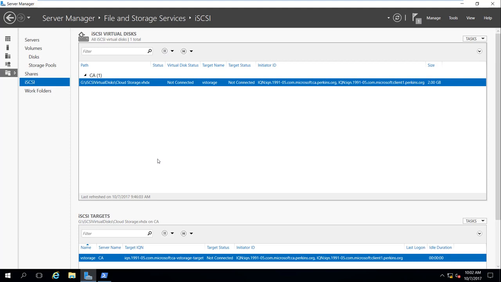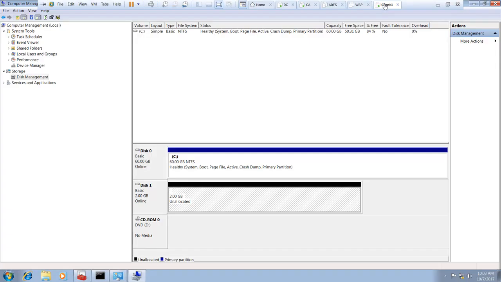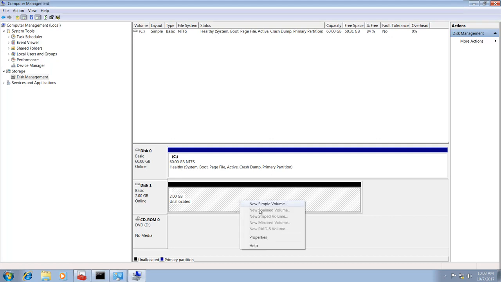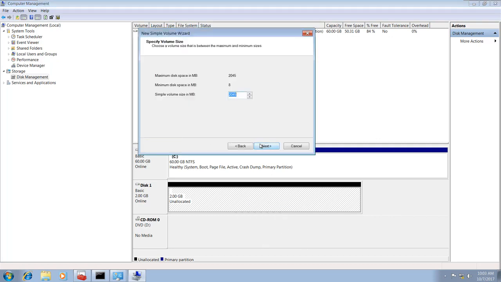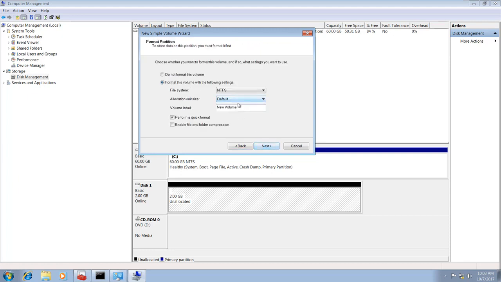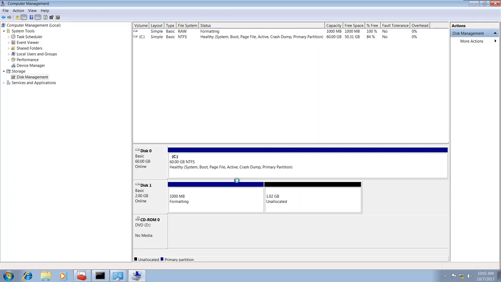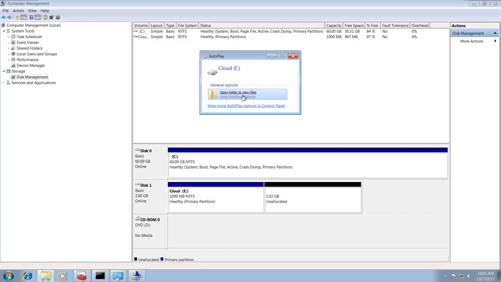I can present it. As long as I give this guy access to it across the cloud, it's pretty easy for me. Now, here's a client machine, and I can even format this disk here. You can use only part of it for now. Go to next, and call this one cloud. The one over here is quickly formatted, and there you have it, the drive you can use.